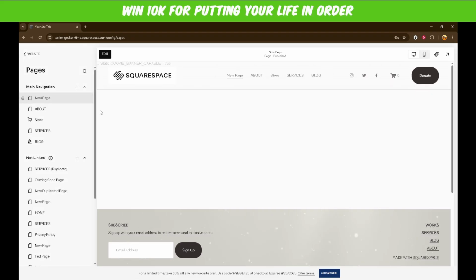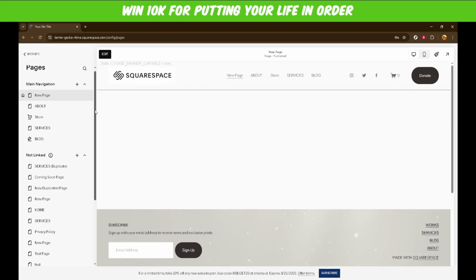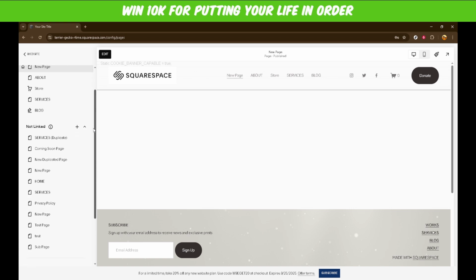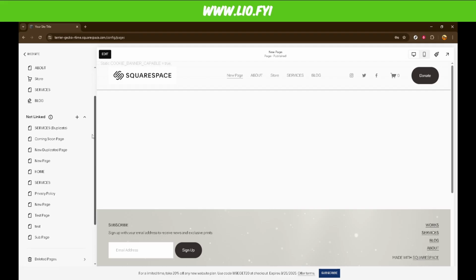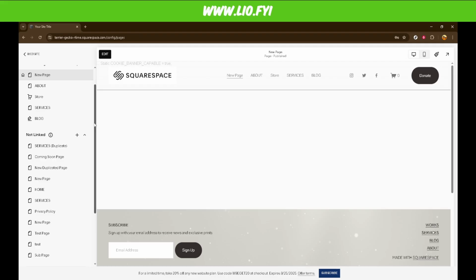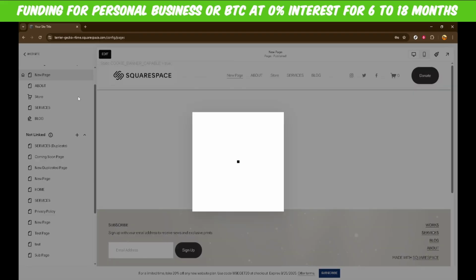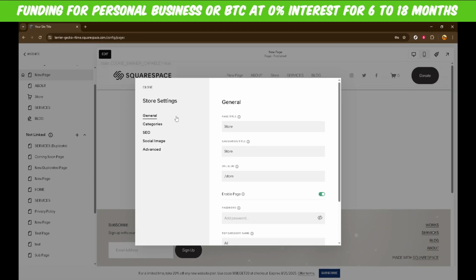Now, this is where you start narrowing in on the specific page you'd like to make private. It's important to ensure that you're selecting the correct page, as these settings will control access permissions. Once you've identified the page, click on the gear icon next to it. This icon is small but crucial as it opens up a dialog box containing various settings you can adjust for the page. Take a moment to familiarize yourself with the options available, which include SEO settings, URL slug changes, and of course, the privacy features.